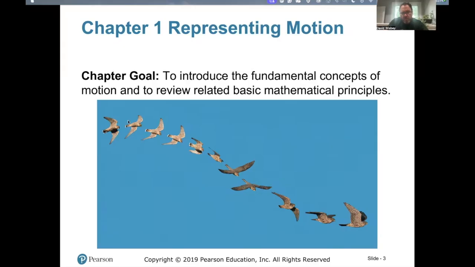This is chapter 1, section 1.1 about motion. A lot of physics 1 is concerned with motion, velocity, acceleration, things moving, and we want to keep track of that motion and be able to describe it. We're going to start with linear motion in one dimension. That means things moving along the x-axis.